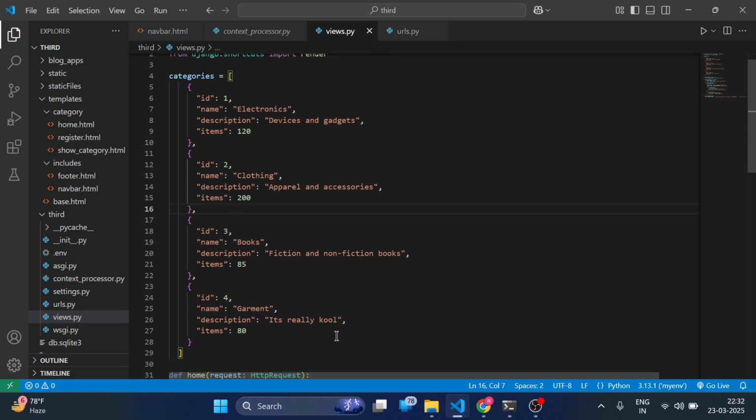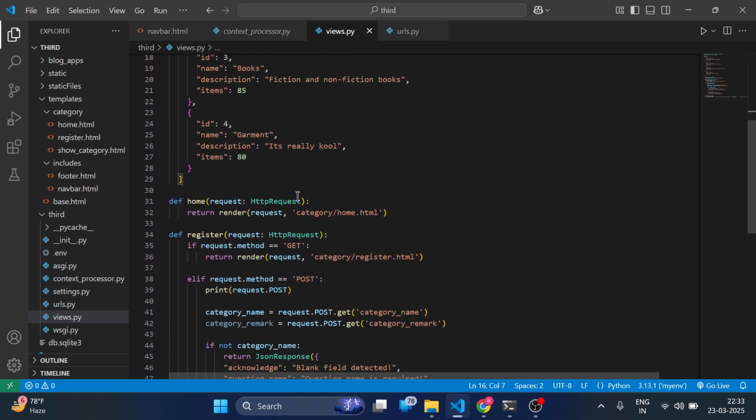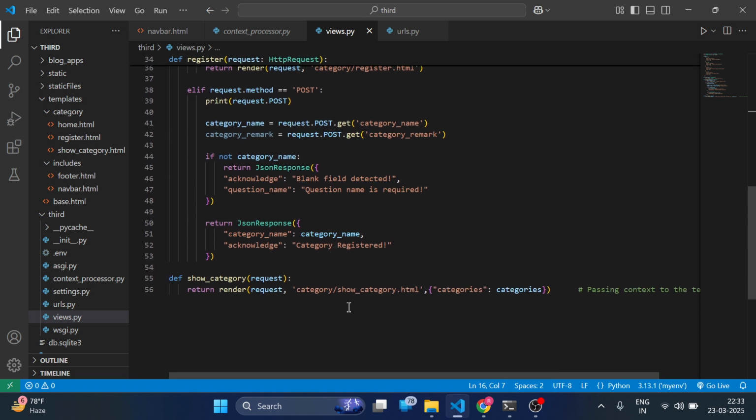Here we have declared the categories list that holds multiple dictionaries. We are just passing that particular category in my show_category template, and we are not passing it directly in any navbar or where we can use this dictionary. We are passing these categories in a key value pair to this particular template.